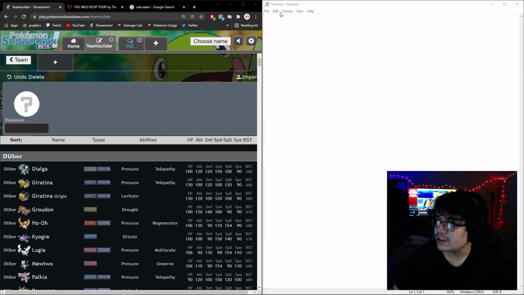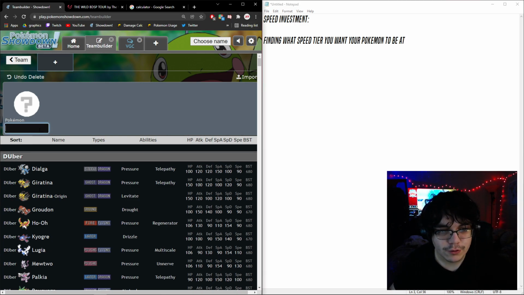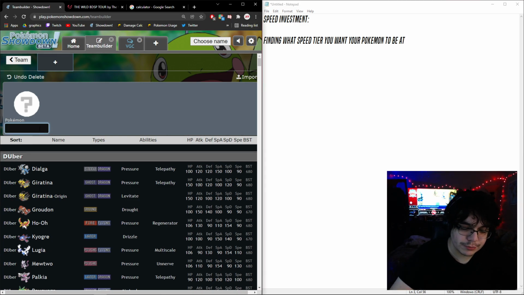So first thing I wanted to talk about was speed investment, right? Typically this involves finding what speed tier you want your Pokemon to be at. Usually in a non-Dynamax format, things are a little bit more straightforward. Pretty much you just want to EV your Pokemon to outspeed another threat.